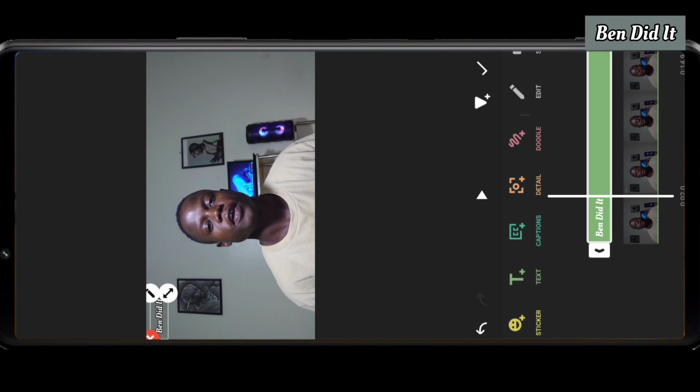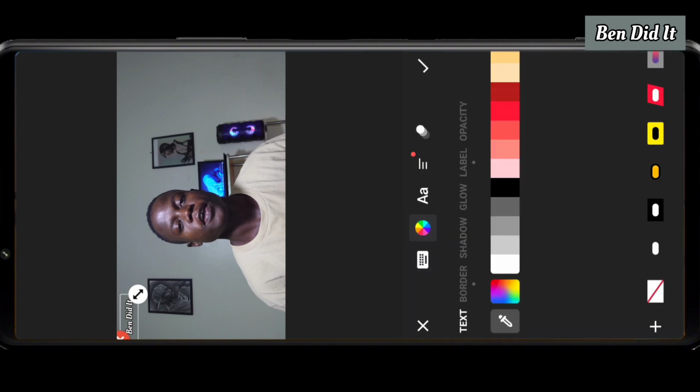You have to make sure that it is well covered with your channel name. All right, now as you see right there, the watermark is well covered. And now this is the most important part about this method that you have to also mark. It is the coloring of that channel name, okay? You have to make sure that you use the colors in your video, okay? All right, let me show you.